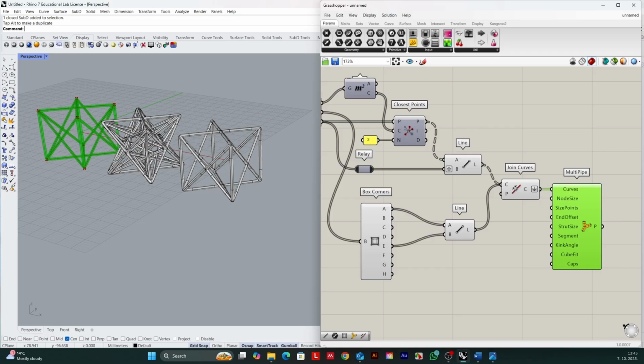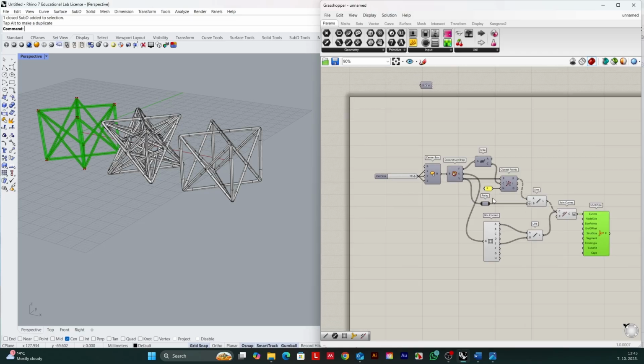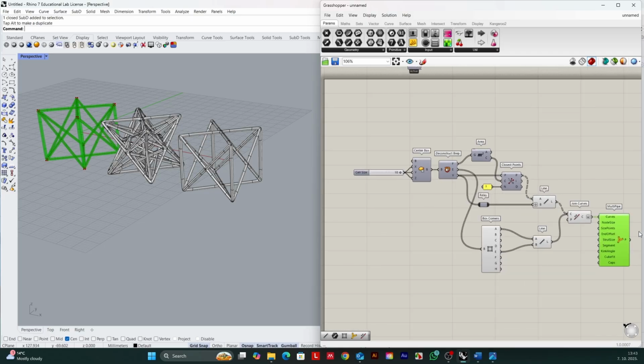That's it. And here is the whole workflow of today's unit cell.